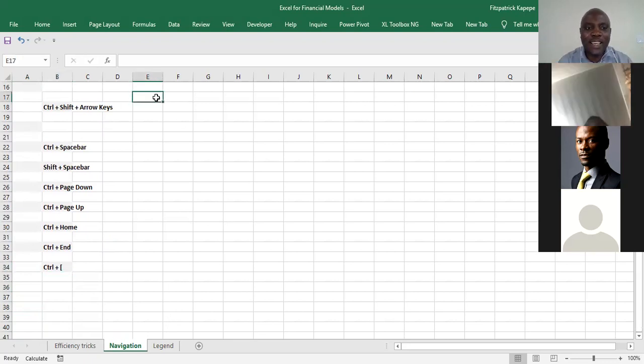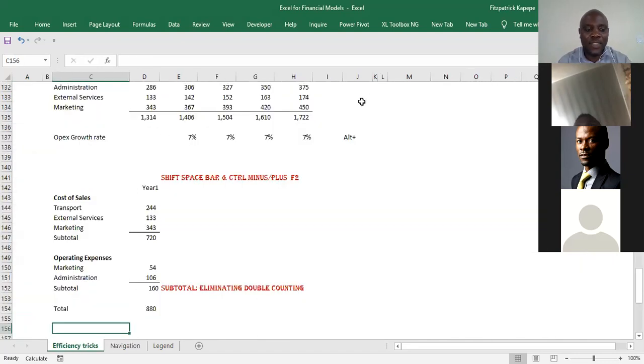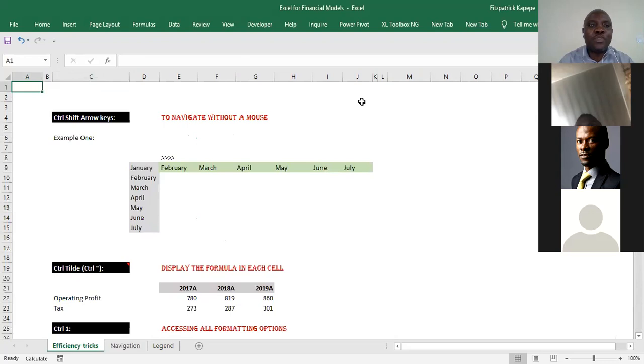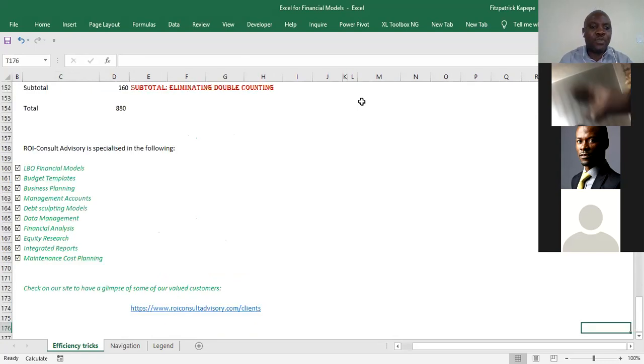In that worksheet, it takes me to the last cell which has data. If I was here on navigation, I say control home, it brings me to home, control end, it takes me to where the last data is. Interesting.